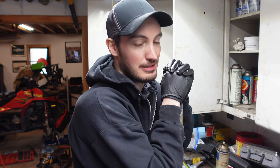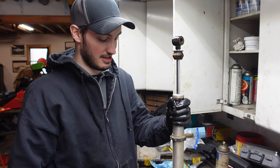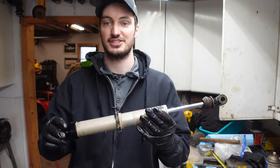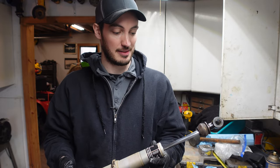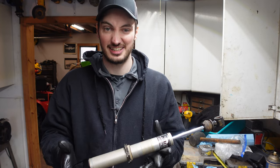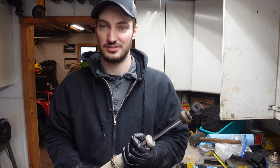Feels like we got really good compression. Rebound looks awesome. There you go. Shock is rebuilt. And just like that, folks, the shock is rebuilt. Thing came out really good. And it's a super easy job to do. I might have made it more complicated than it actually is, just to show you guys some extra steps to make sure that you guys do it properly.